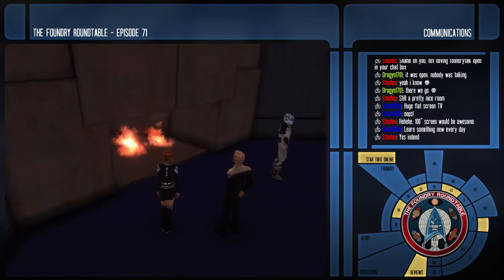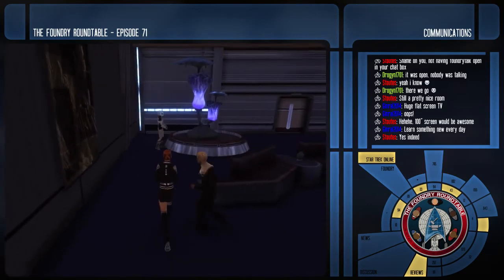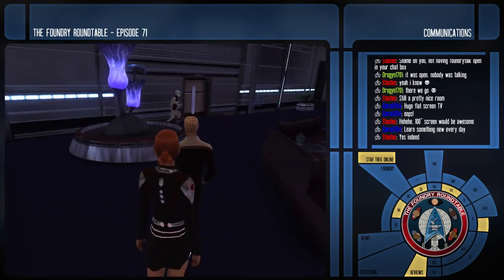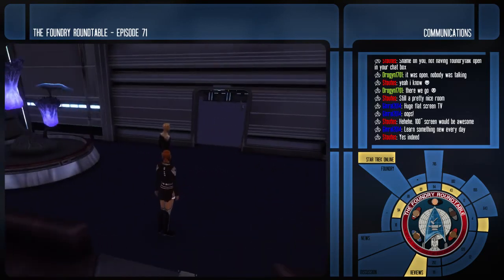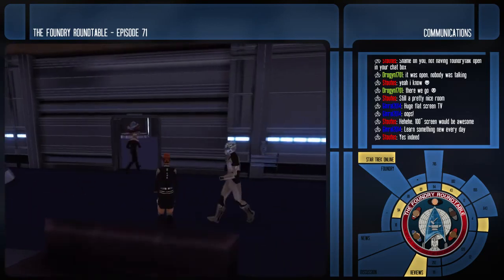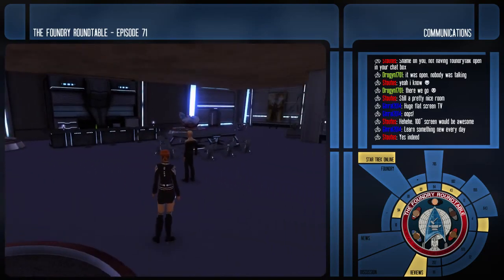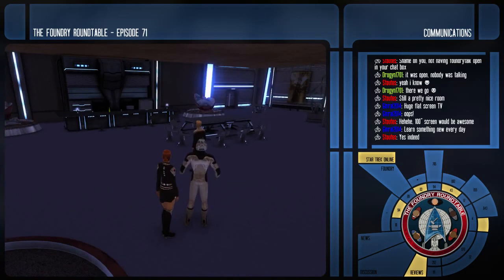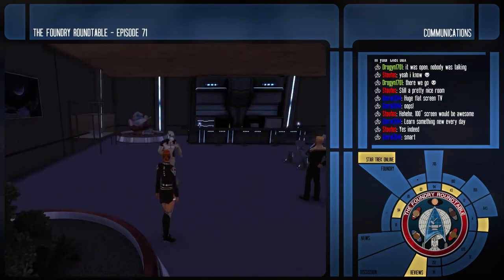Good use of the Earth Space Dock planter over here. Basically, that was to fill space, so it didn't feel so empty. And it worked. It's good advice for anybody building custom interiors: use planters, use different things to fill space. Otherwise, they can feel very empty.